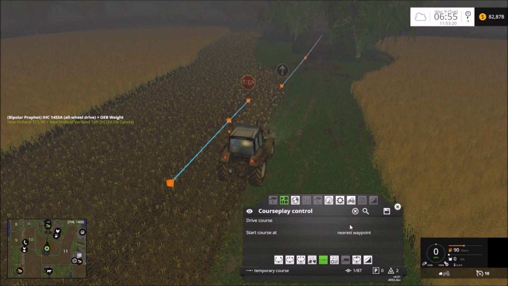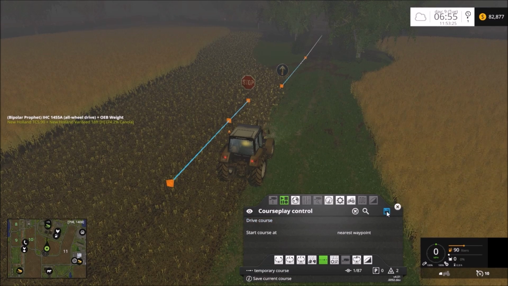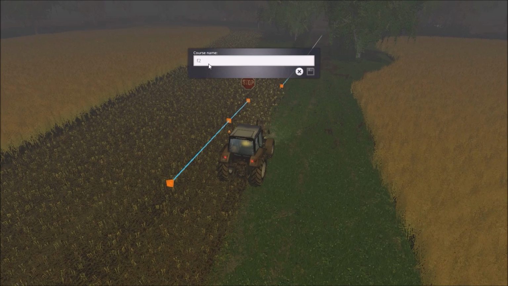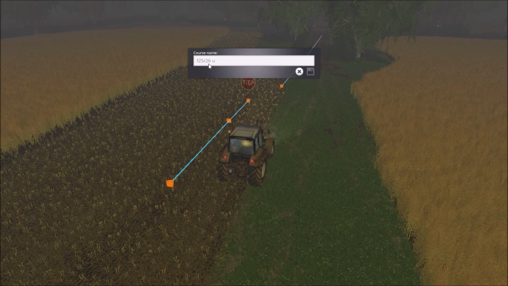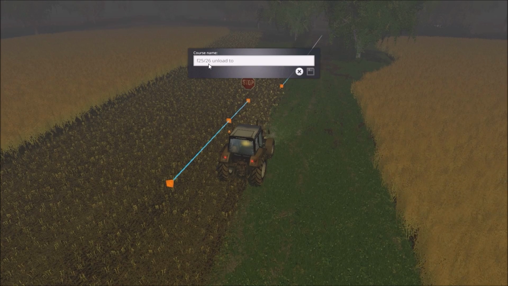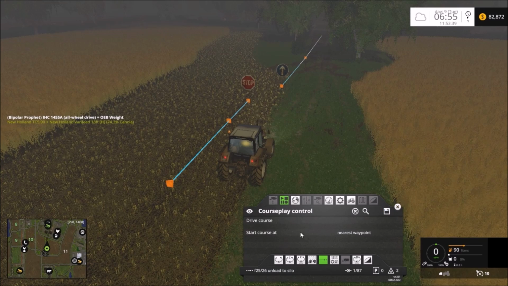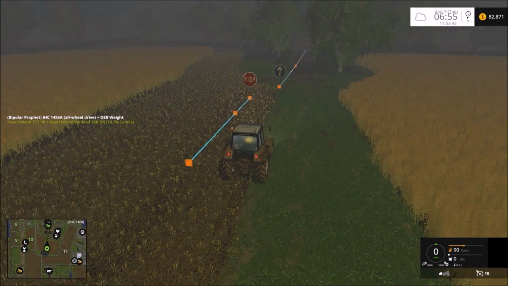And this is field, I call these fields 25 and 26. Because I'll use the same course for both fields, I'm going to call them F25, 26, unload to silo. Very good. Enter. Okay, now I've got to go get a trailer. So we'll go ahead and get rid of that for a minute.